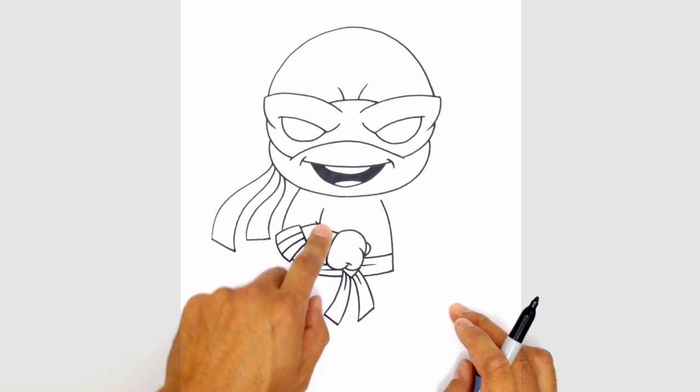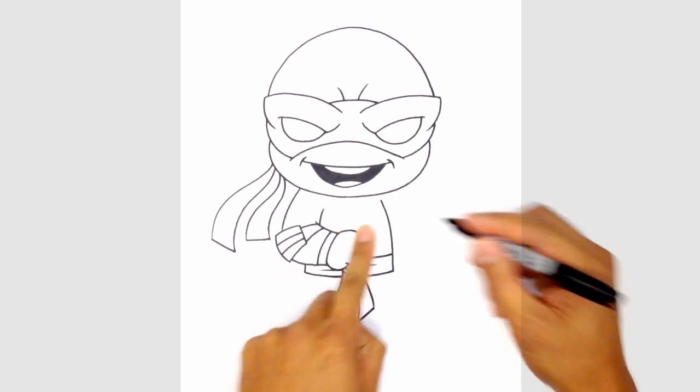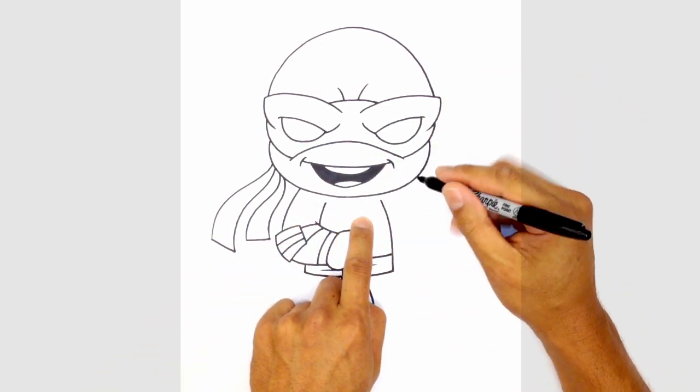Now let's draw in the front shell area here. So from this point, now the center of the body isn't here. It's actually shifted over towards the right a little bit. So I'm going to take this point and extend that just a little bit more. I'm going to take these 2 points and curve them to a point at the top of the shell.